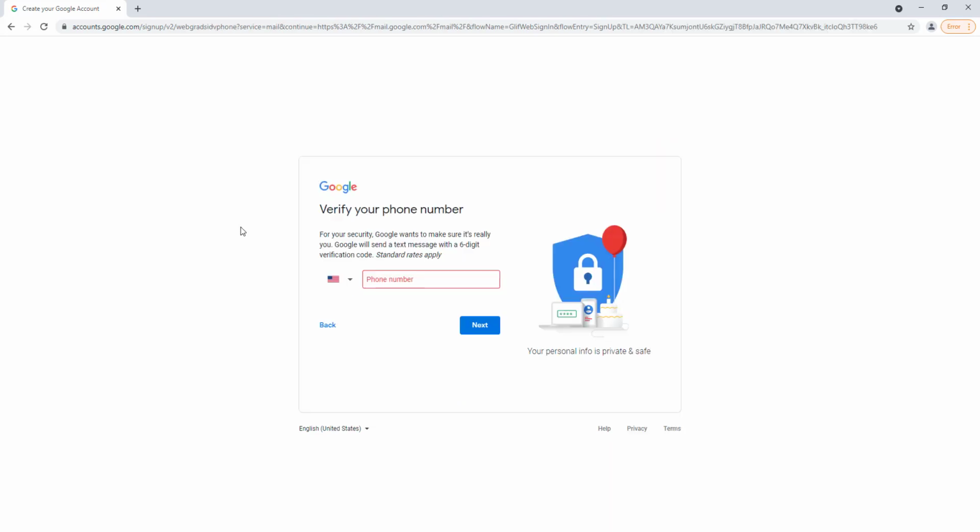In this page we have to enter our phone number for verification. So we enter our phone number and we will receive a text message with a 6-digit verification code. So we have to enter our phone number and then click the next button.